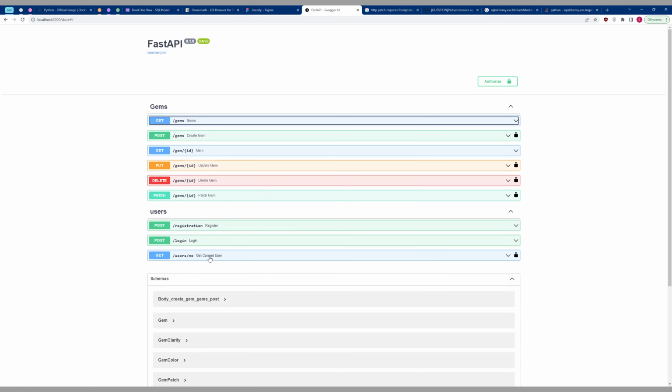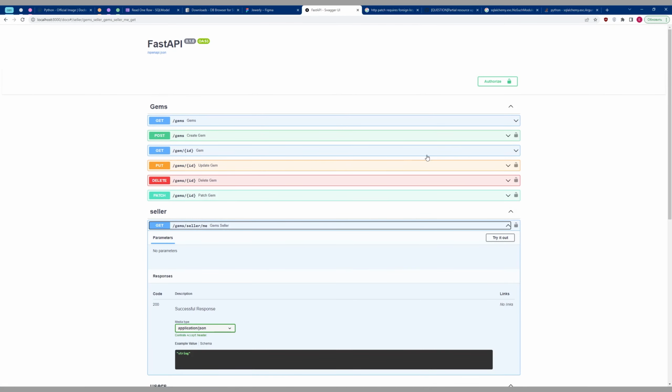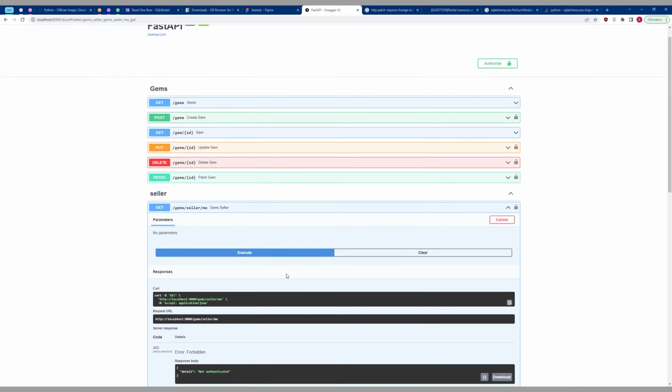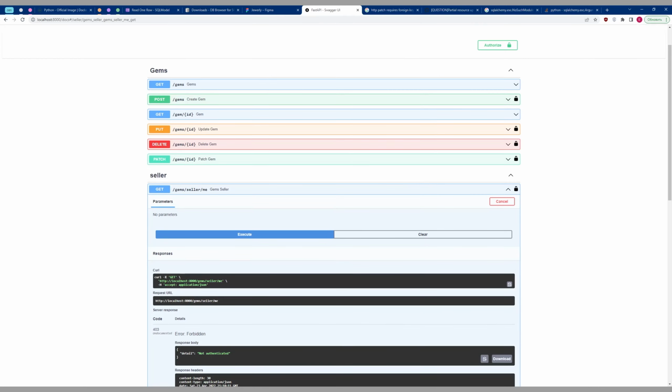Okay, now we have to refresh because we have new endpoint, and I think I am again unauthorized, unfortunately. Yeah, now I need to put my token again. Okay.